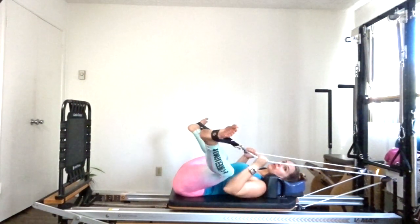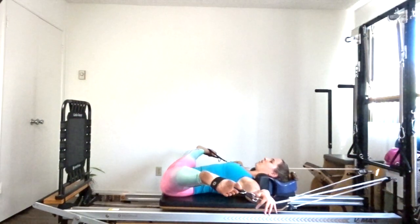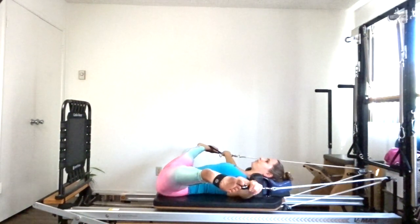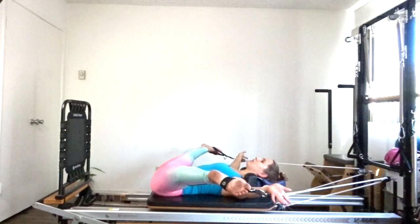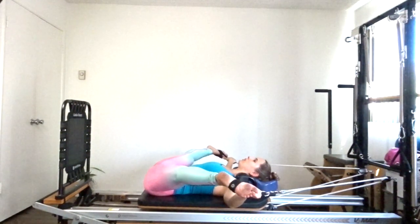Now I'm gonna extend both legs out to the side to do a little straddle stretch. I'm gonna press down on the ropes to get a little deeper. If you aren't as flexible, that's fine. Just hold onto the ropes. Control what feels good.